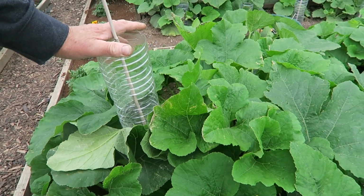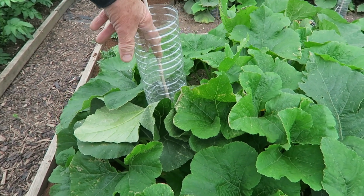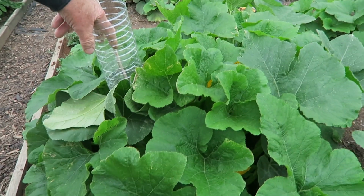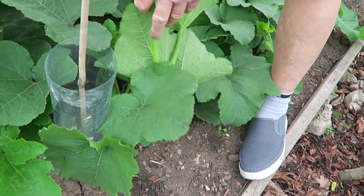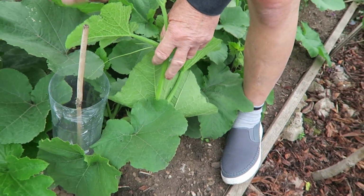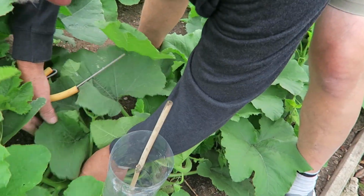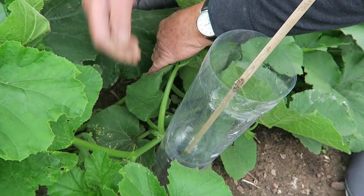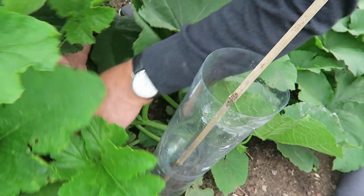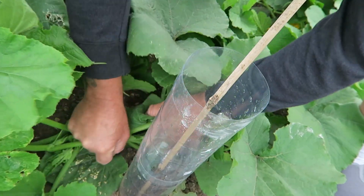So I just keep piling the bottles on, put them on a cane, and then water into there, should we ever need to water. Here again, look, this one's trying to escape, so we'll bring it back round. You can be quite tough with them, not too tough, but quite tough, and then push it back into line with the others, and then I just put a loose peg on.